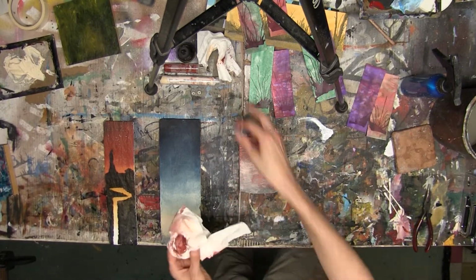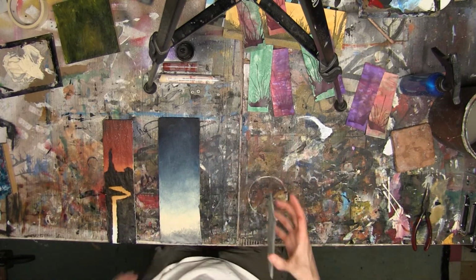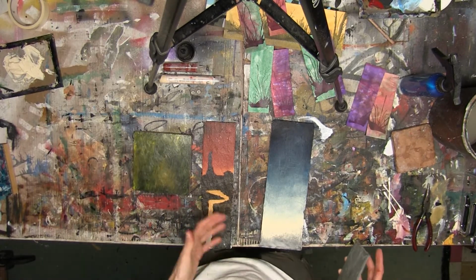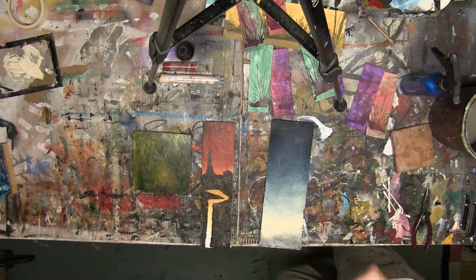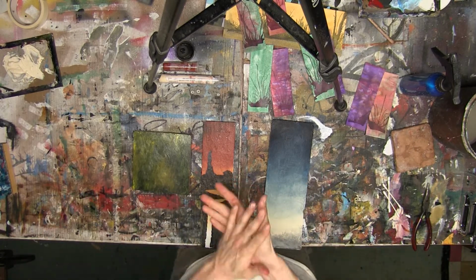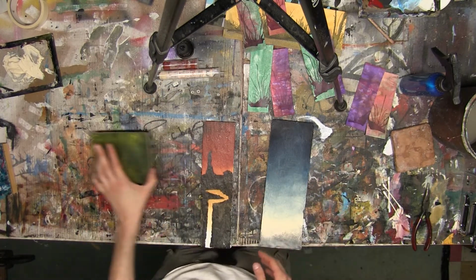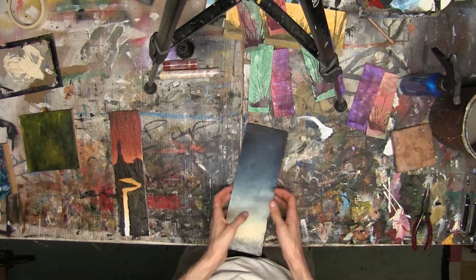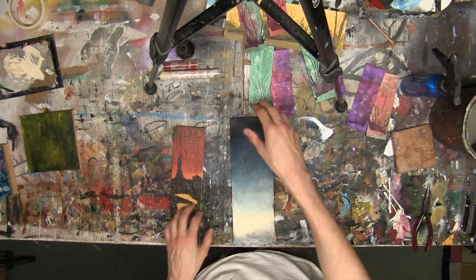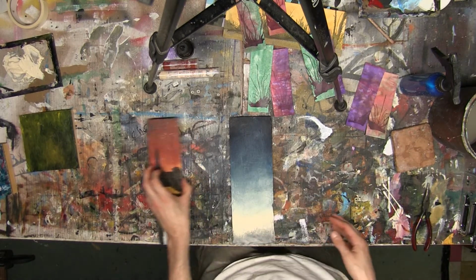I might give that another layer a little bit later, probably in a couple of days when it dries. And I'm setting these projects aside. Projects like this and like this and like this have been sitting for the better part of 3 weeks to 6 months. Not that it actually takes oil paint 6 months to dry, well, usually, unless you're painting really thick. So I'm starting just with a color base. And then on top of that color base, I've been leaning towards some black acrylic paint marker, although I'm playing with some projects using a white acrylic paint marker on some darker surfaces.